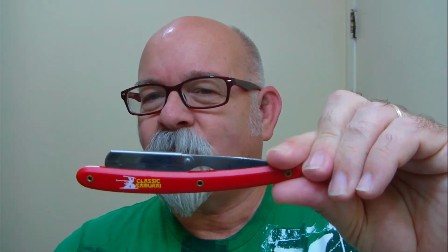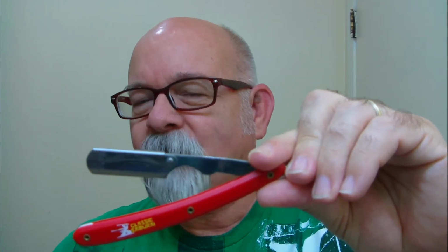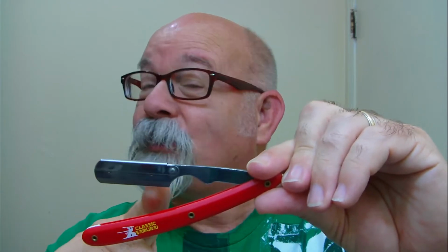This is one of the first ones I bought. This one here is a classic Samurai. It takes a DE blade, and if you're brave and ambitious you can put in a mini hair shaper blade right here, or an injector blade. It takes a little bit of finesse to get it in there.